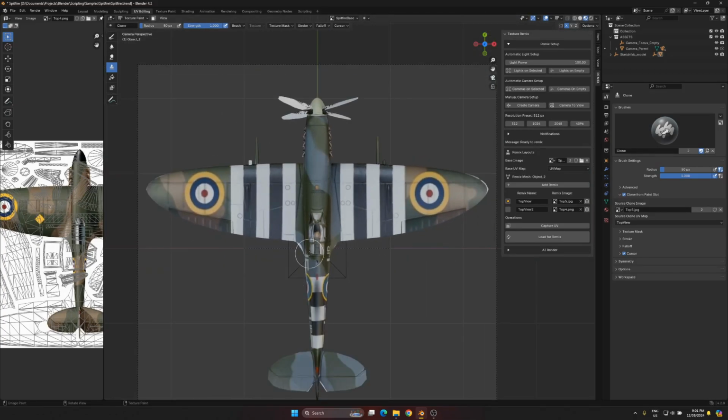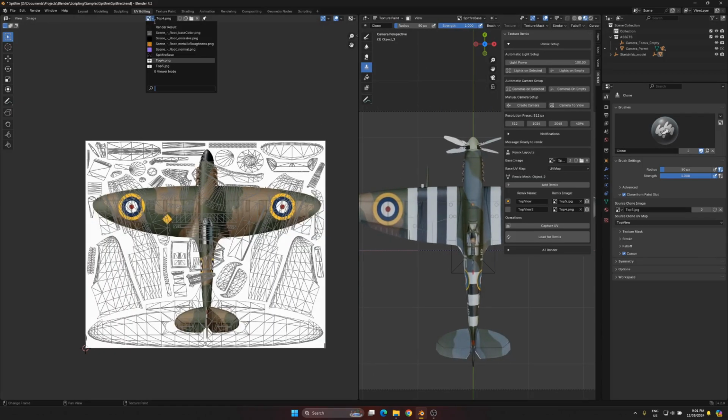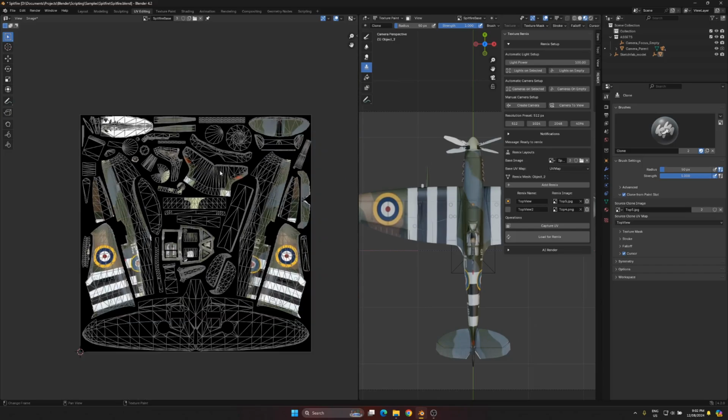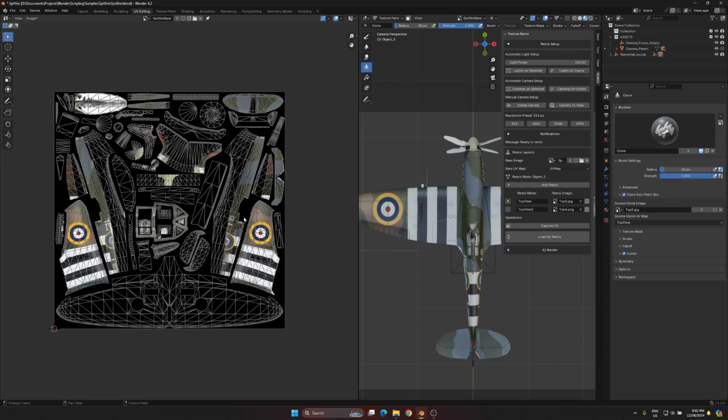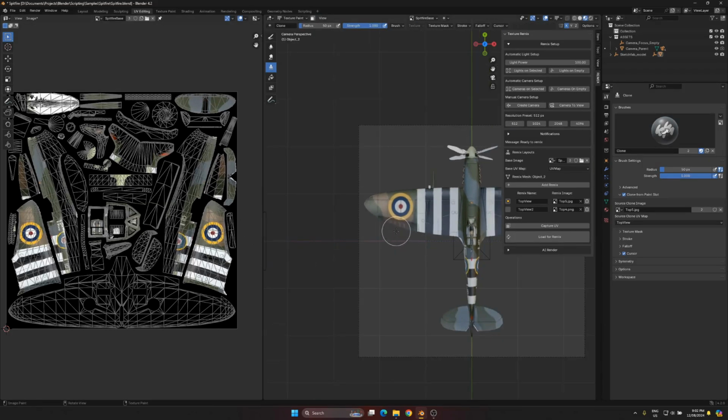Alright, so there's a full remix done. I'm going to just load the top one. I just missed a part there, okay. And if I look at my base texture, Spitfire base, you can see the original UVs have been kept, and the painted stuff that I've done has been transposed onto the original, right? So no texture baking needed. Very easy and quick workflow to get it in game, right?